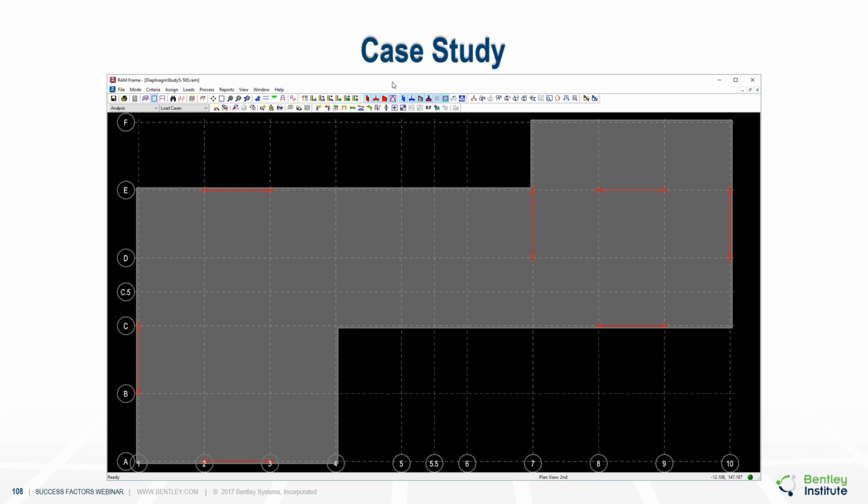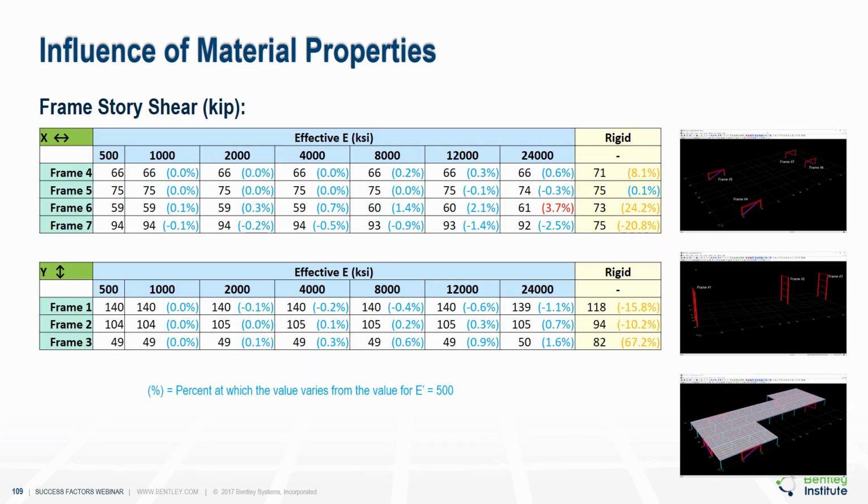So we're relying on diaphragm action. And I would expect that the more common structures that have a better distribution of frames and a better distribution of masses will behave even more favorably than the results that we're going to see from this case study. But this is somewhat of an extreme so that we can really see the impact of the differences that the diaphragm section properties are going to make.